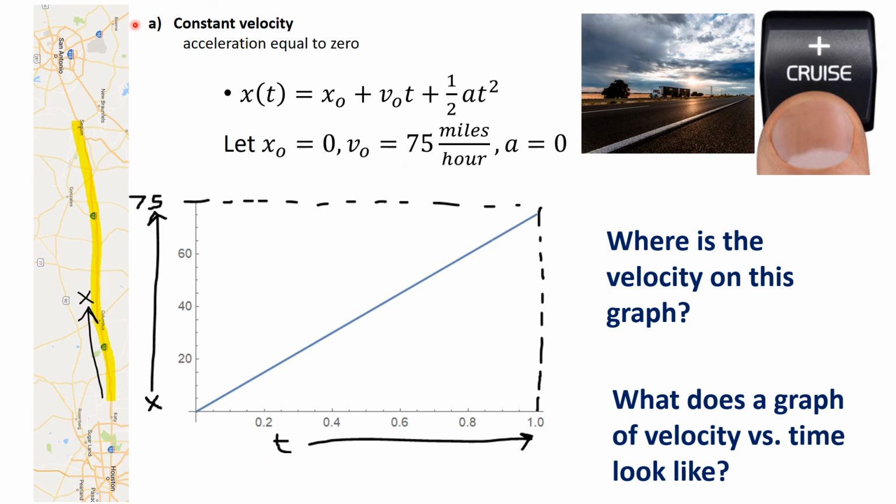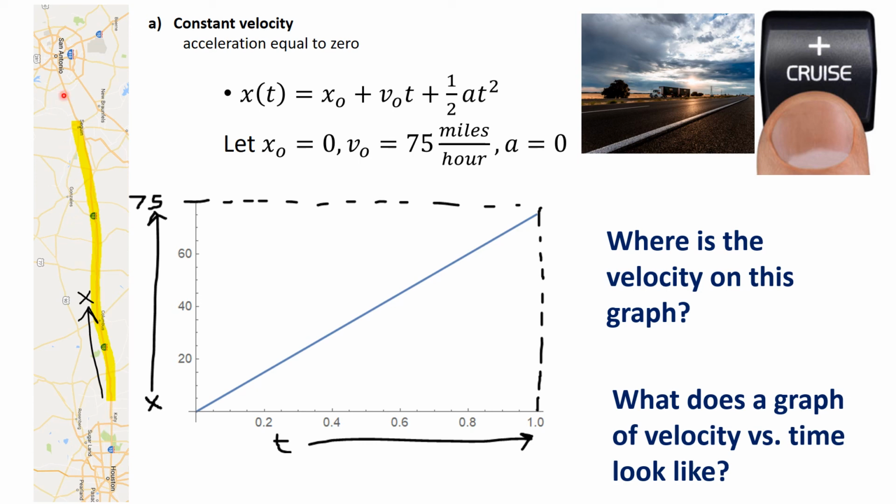Constant velocity. Let's just think through a scenario with constant velocity. So here's one scenario. You're headed out on a road trip, going to leave Houston and maybe spend some time in San Antonio. Fun little city, you've got SeaWorld out there, the Riverwalk. Okay, so from Houston to San Antonio, pretty straight shot, nice straight road. Put your car on cruise control. We'll pretend like there's no traffic out there. Have the cruise control set to 75 miles an hour.